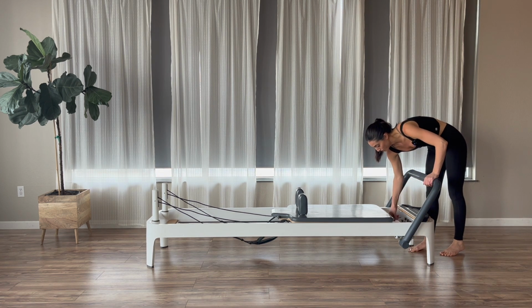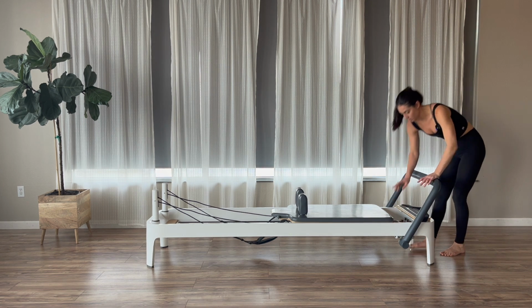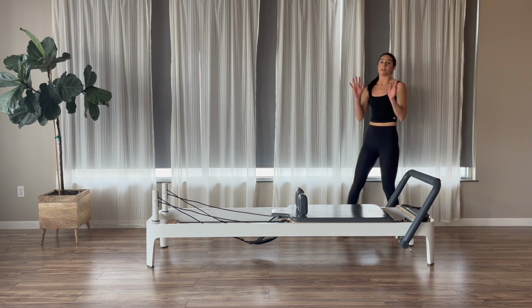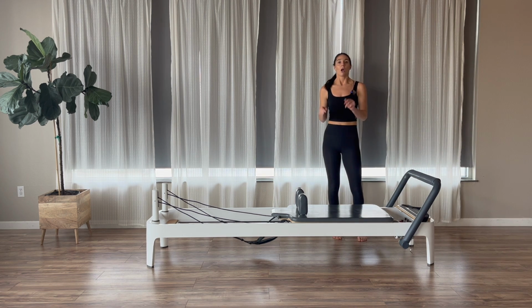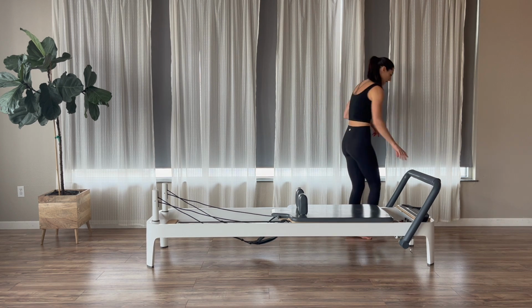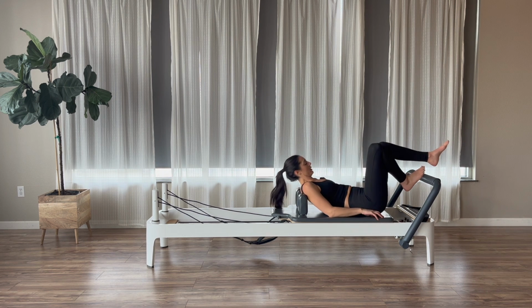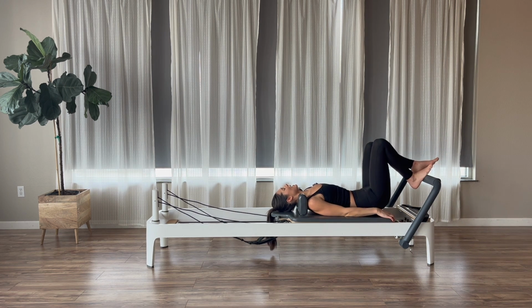And then for me personally, I'm just gonna do 3 red springs on my reformer. That's 3 heavy springs. You guys can go lighter, you can go heavier. We're gonna do footwork to finish. We're gonna do bilateral, so both legs pushing out, and then unilateral, so single legs. Lie down.